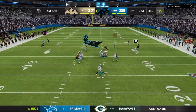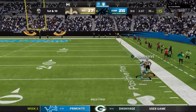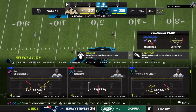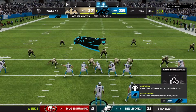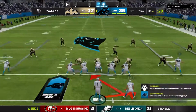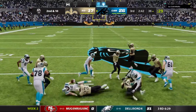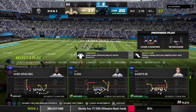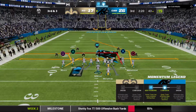Now Newton. He's airing it out for Williams. And it's incomplete. Took a shot, couldn't connect. He did a fine job there of not hitting him before the ball arrived, and I've got to tell you, you can often mistime that play because of the angles of approach. When you're going to get him, sometimes you panic as well and think, I've got to be there right now. Instead, in this case, timed it perfectly and knocked it free. They get 7 out of that, so they're left with a 3rd and 3.